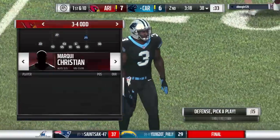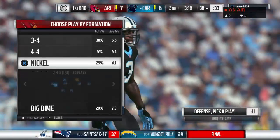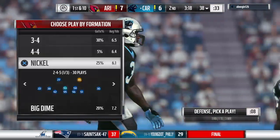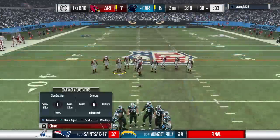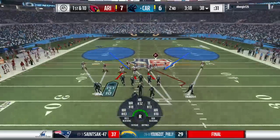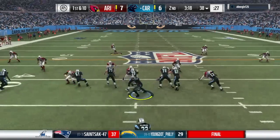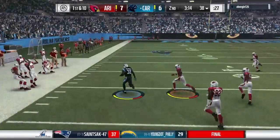Carolina getting set to take the field. Looked like they had something going last drive. Then the interception happened. Will they recover? The memory they need to keep with them is that they did have something going. They were moving the ball on offense, had a nice sequence going. Don't worry about the other part. You can't get that back. Let's go back to what you were doing well before. I thought you were going to say they need to have no memory, but remember the good part, forget the bad. I like that even better.